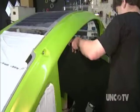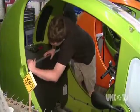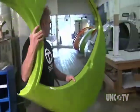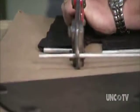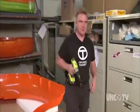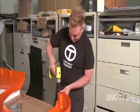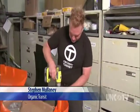It's produced by a company called Accuform Polymers in Warsaw, which specializes in building kayaks. The frames are welded in Elon by Mabry. Using North Carolina companies is also part of the philosophy of creating and maintaining green jobs and generating a new commuting culture. See cities full of these. Yeah, maybe see school systems having these for driver's ed, neighborhoods buying them and sharing them. It's, if nothing else, the beginning of a good conversation.